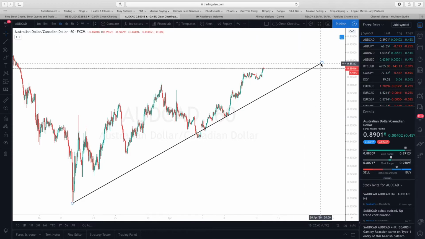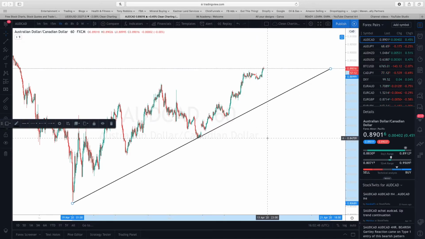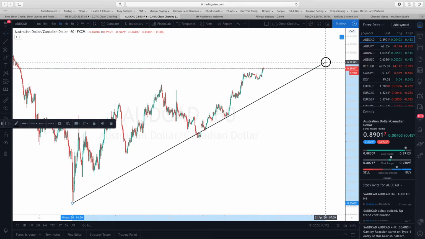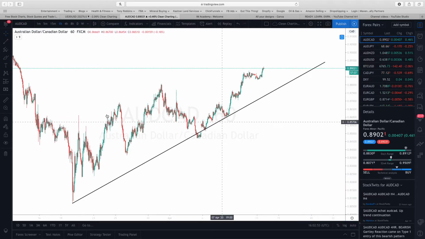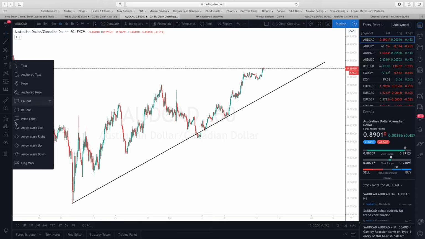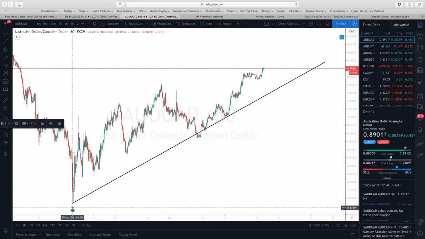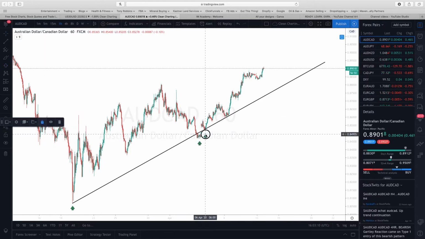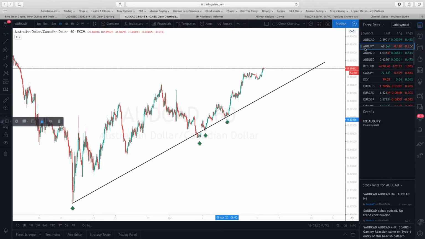I would personally do it like this, because I'm a little more conservative, but you could also do it right here. What I like to do also to keep my charts nice and clean is I'll grab the arrow tool, and because we're in an uptrend, I'll take the green arrows and place them throughout my chart so I can see where price has come to the trend line and rejected, just so that I know for sure that I have my multiple touch points. So there's our first one, okay? And we have all those locked in, so let's go to our next one.